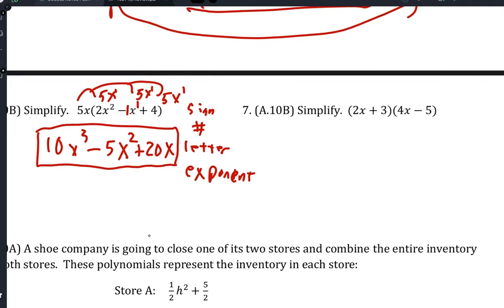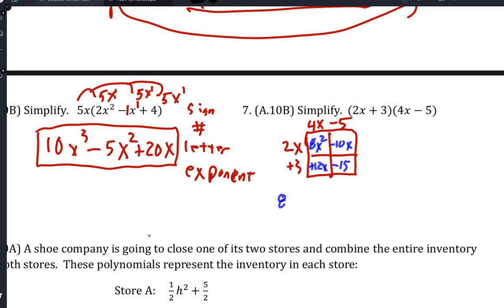Okay, on this one, we're multiplying. I'm going to do the box. So I'm going to draw the box. On your test, it'll be multiple choice, 2x plus 3, and then 4x minus 5. Now then, you just go straight through, do the Punnett square, you're going to multiply. 4 times 2 is 8. My letter is x. X times x is x squared. 2 times negative 5 is negative 10. My letter is x. 3 times 4 is a positive 12. My letter is x. And 3 times negative 5 is a negative 15.